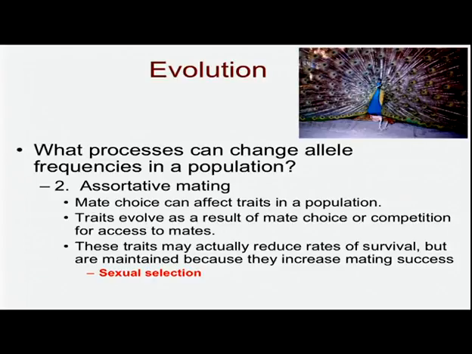Lots of male birds have to build a good nest, and then they attract the females to the nest, and the females choose a male based on who made the best home for her. Well, that makes sense. If you have a really nice, safe nest, your eggs are going to survive better than some yahoo that built a crappy nest that the eggs are going to fall out of, or they built it in a doghouse or something ridiculous, right? So she's choosing a male based on his ability to build a nice, safe home for the offspring.